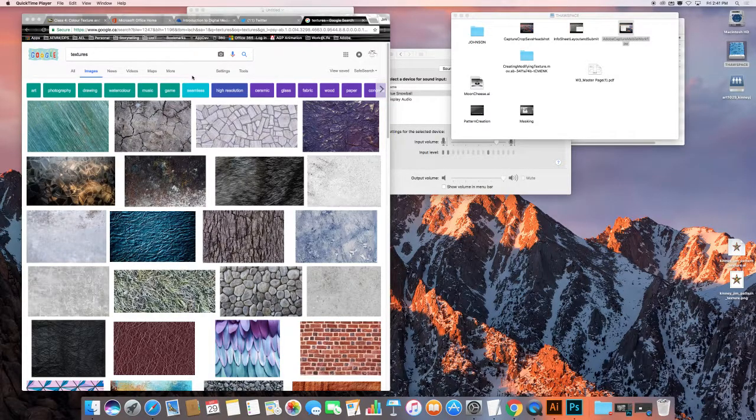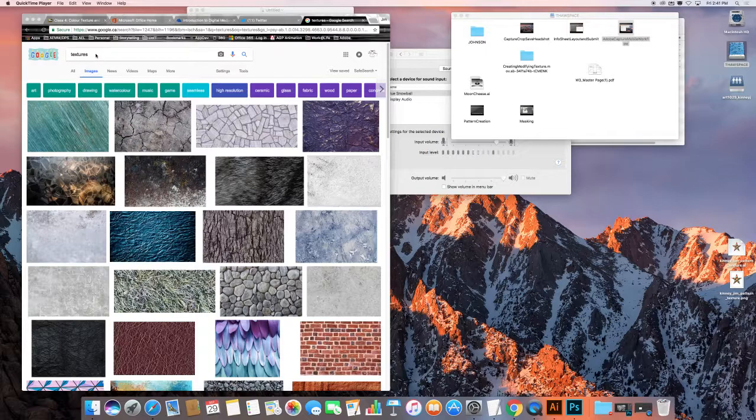Take a look at using a texture. Typically you could use the Adobe Capture software on your handheld to capture a texture and bring that into your programs through the Adobe libraries. However, in the case of those of you who don't have that loaded on your devices, you can just go into the internet, do a Google search under images for textures.